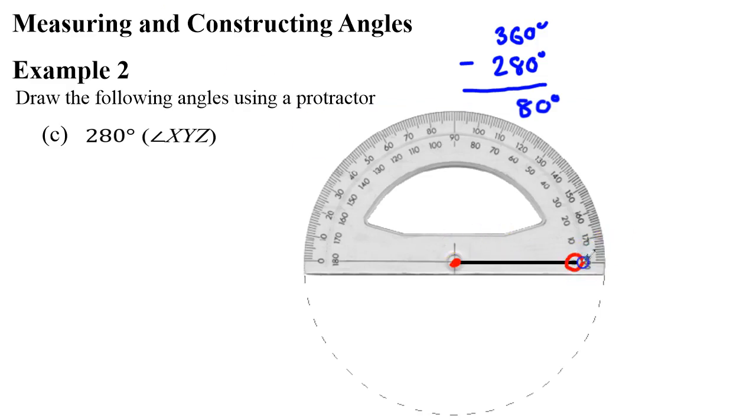Our zero is on the inside. So, we're going to work through the inside. And, we're going to go around until we reach the 80 degree angle, which is this one here. And, we've got to put a little marker there with our pen or pencil.